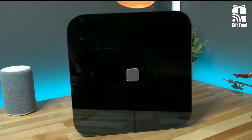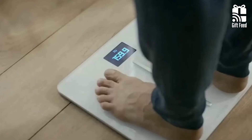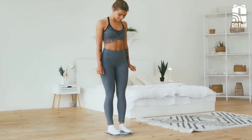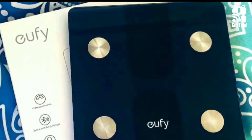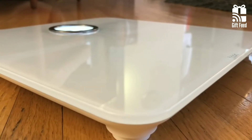The smart home market has flourished these past couple of years and more and more devices are released to the general public in an effort to improve general well-being. This video shares key considerations to help you select the smart scales for your needs. Here are the top 10 handpicked smart scales by category, so let's get started.